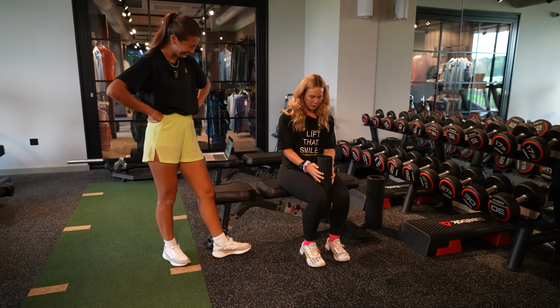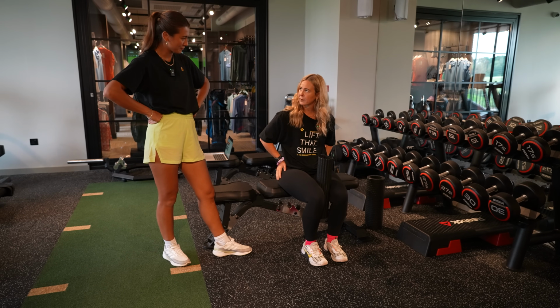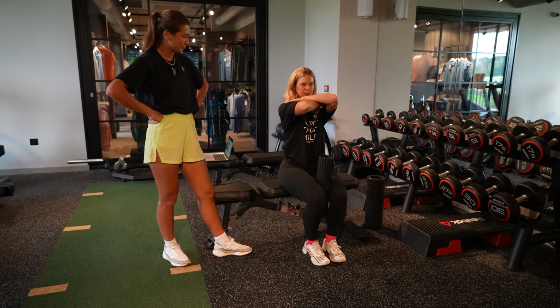Okay, so we're going to roller between the knees. The purpose of this one is to make sure it's keeping your hips still. We don't want any rotation to come through the hips. It will all come through the torso. So you're going to squeeze your knees into this as hard as you can. Cross your hands across your chest, elbows reaching forward, and all I want you to do is try and rotate to one side. We're going to do three rotations to your right, and then three rotations to your left.